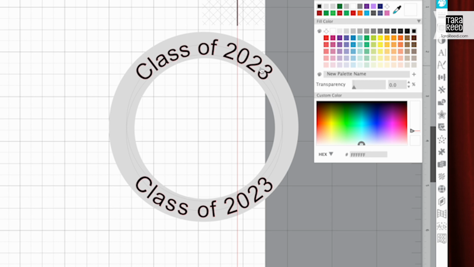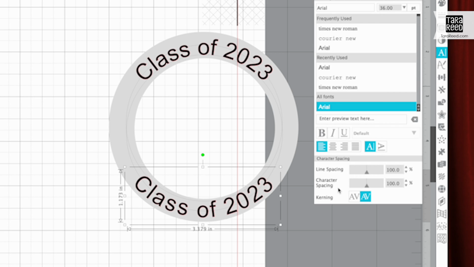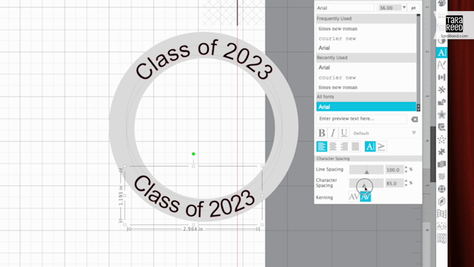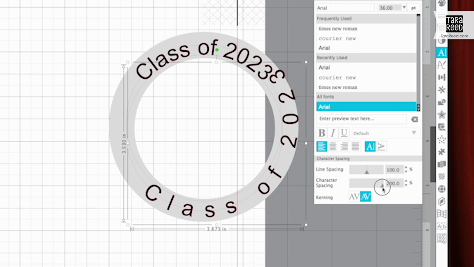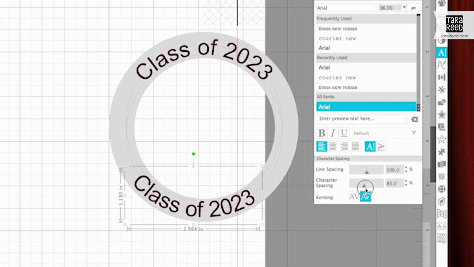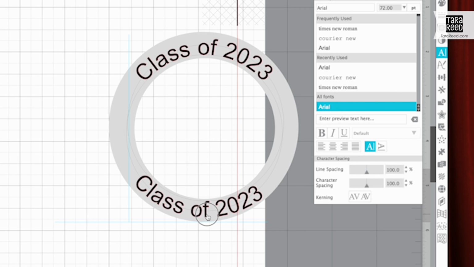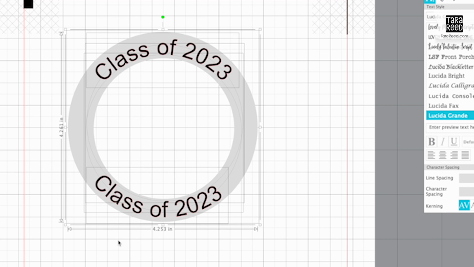But you'll notice these letters are closer together than these letters, but we can fix that too. So you're going to click on this to accentuate it, and then we're going to go over to the font and change the character spacing. Now, if you're not a font nerd like me, character means what it is. Like it's a letter, it's a number, it's whatever, that's the character. So the character spacing is how far apart or close together the characters are to each other. So you just slowly move this and you can see, make them way too close, really far apart with this. So I like a 90% spacing. That looks really good. It looks similar to up here. This whole thing looks great.